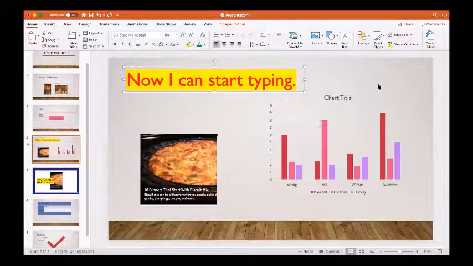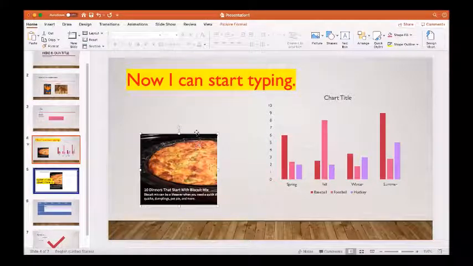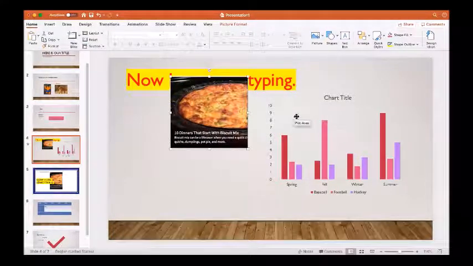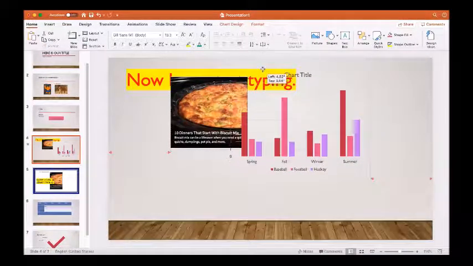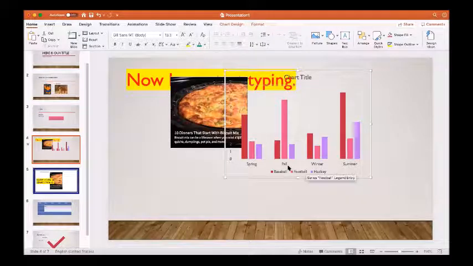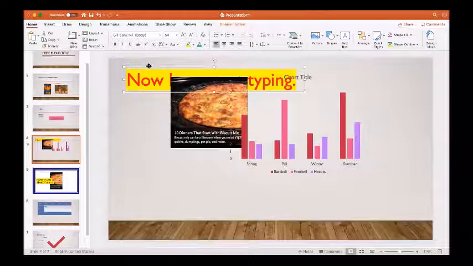So, to help make that make sense, let's move this like this, and let's move this like this. So everything's kind of on top of each other, right? You can see right now the text is underneath everything. I have to click on my text box.